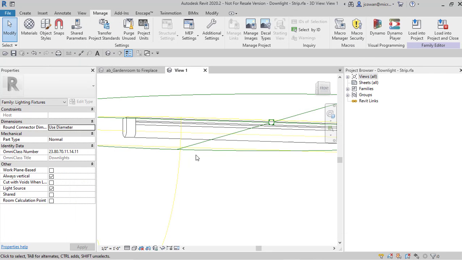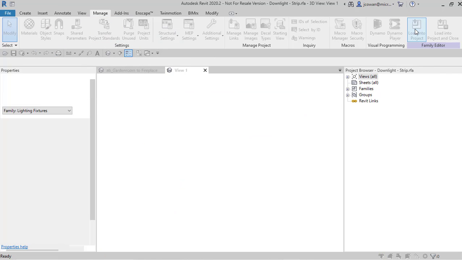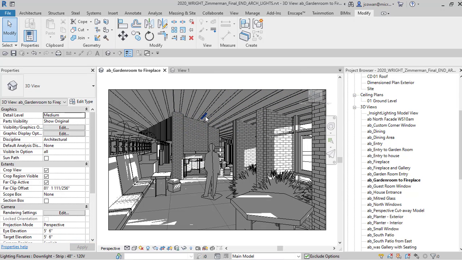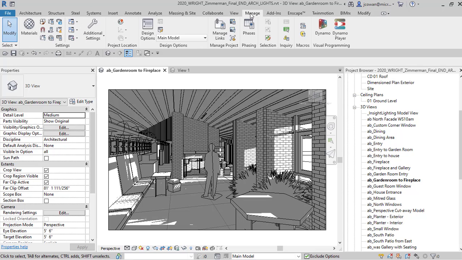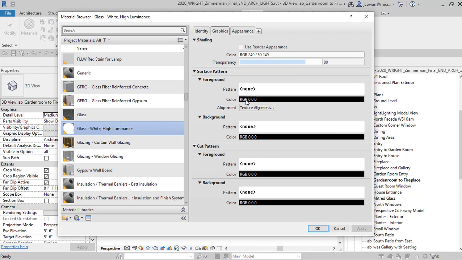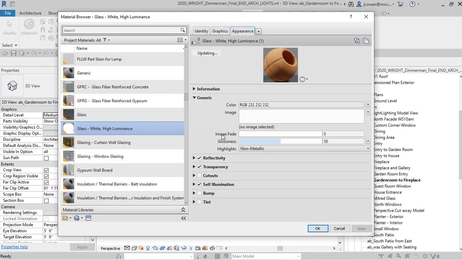And what I'm saying is that if I were to go back and load this into my project again, so if I go load into project, overwrite the old one, you may have expected that it would change what was on here, but in fact it doesn't override materials that are already in your project. So if I say manage materials in my project, you'll see that this hasn't changed.